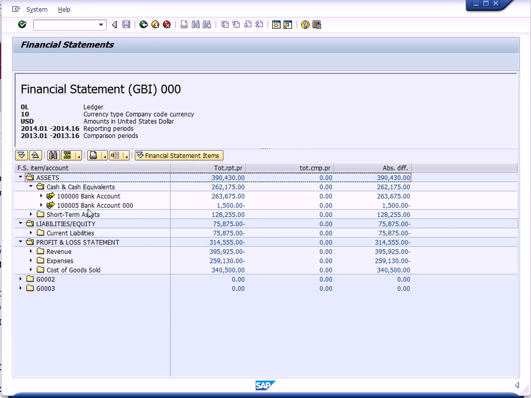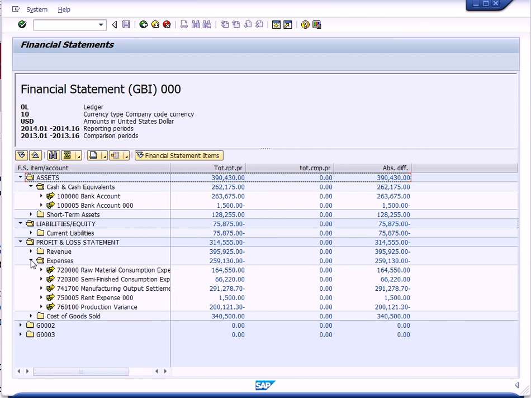But you can see that because we have just created the bank account 100005, yours of course should be 101355. You should see the 1500 in there. We can go also under profit and loss and see that there is an expense of 1500. So under rent expense, you see that there is a 1500 in there.